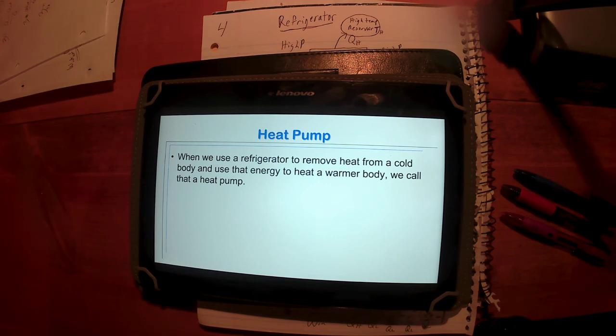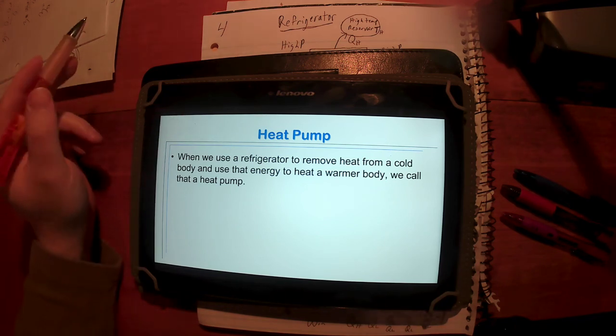That's the same idea. Well, for a heat pump, somebody looked at those and said, you know, it's putting out heat into the outside during the summer. What if we turn that around in the winter? In the wintertime, we want heat inside. So what if we just turn this thing around in the winter and we heat the inside by cooling the outside in the wintertime? That's the idea of the heat pump.